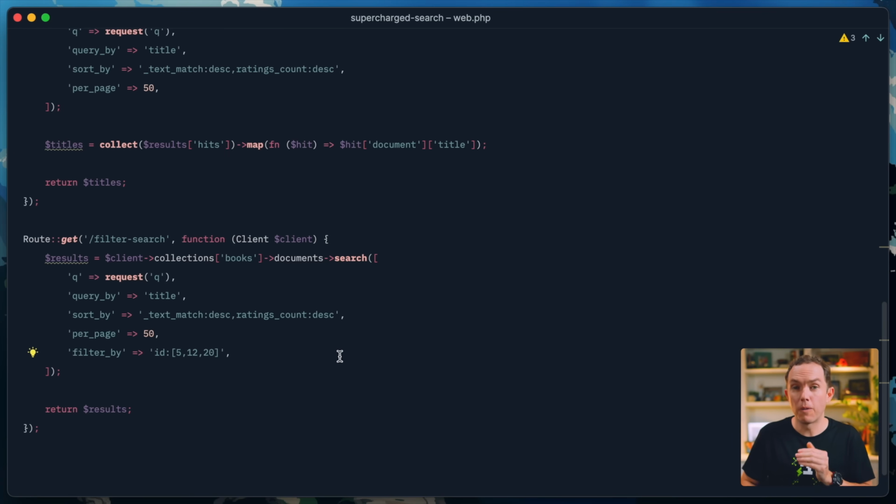Search courses for the query, but return only the ones that match the query and also have an ID of 5 or 12 or 20. And that's how we can do it. All right, so yeah, as you can see, it's incredibly flexible, and very likely whatever it is you need to accomplish, you can accomplish. All right, let's move on to something new in the next episode.